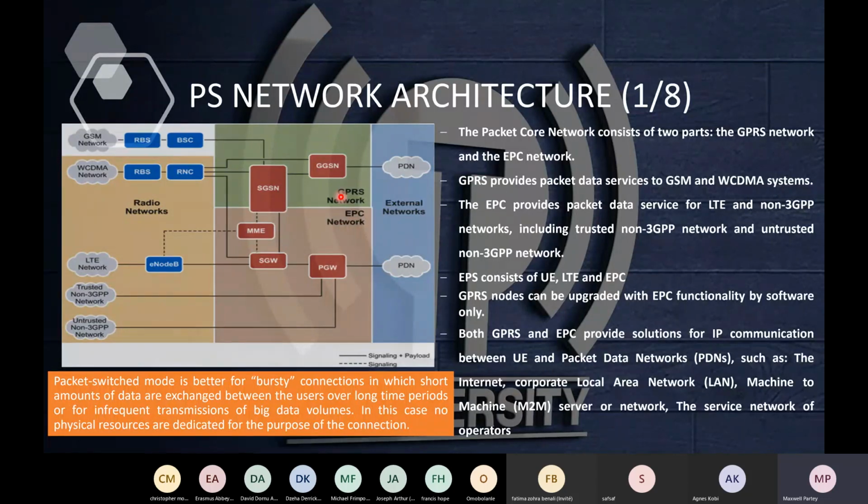So sometimes in a network, you have the same node handling the SGW, the PGW, and the GGSN, because these three nodes are the packet handling nodes for the packet core network. The GGSN is handling pure packets. SGW is also handling pure packets. PGW is handling packets. So in the same vein, they've put these nodes as one node, with the SGW, PGW, and GGSN residing in one node.